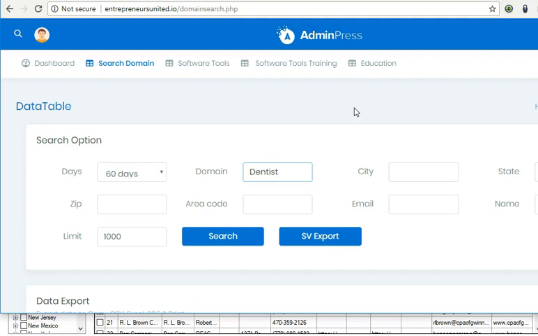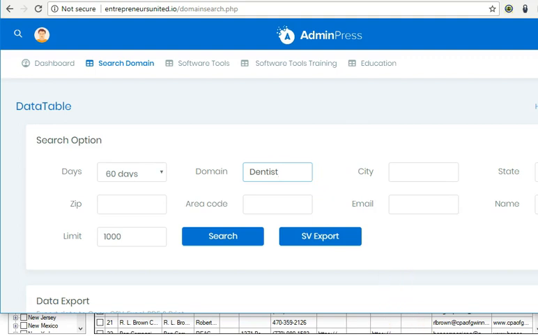Basically, we get the name, email, phone, address, and the name of the domain that they have purchased. And this is some really high quality data, and we have an unlimited amount that we can access.